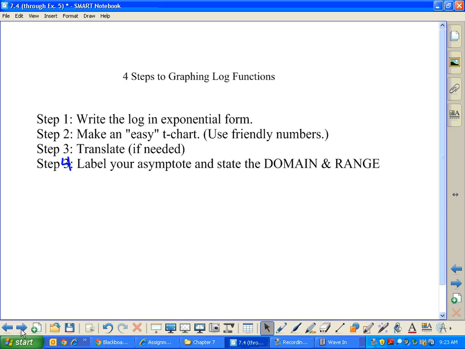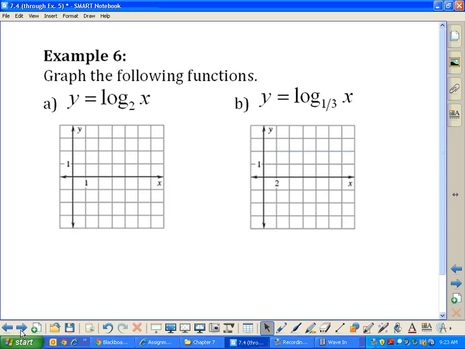So after you're done copying your 4 steps, let's just talk about these equations for just a second. Take a look at part A. The base is 2. Is that going to be exponential growth or exponential decay? I meant to say logarithmic because we're doing logs. Is it logarithmic growth or logarithmic decay? What do you think, Will? It is growth. Good. So this b value here, bam, that b value is bigger than 1. So this graph is going to grow.